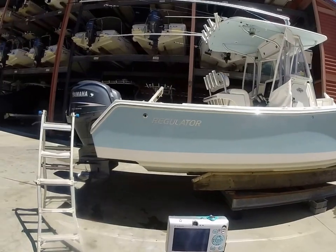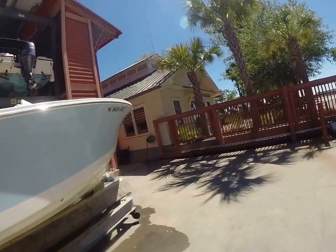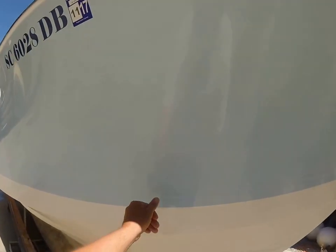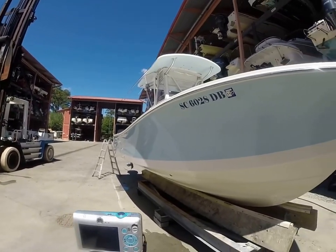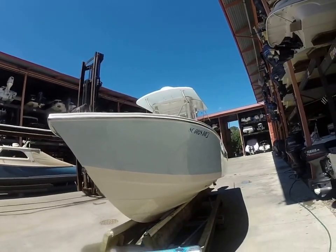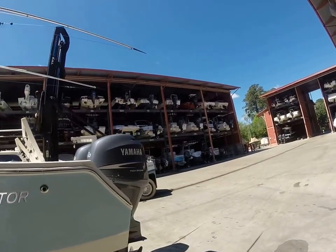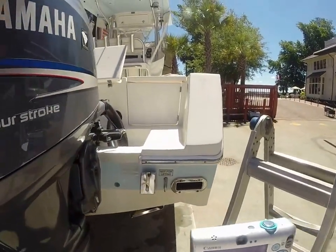There was dark blue striping that was actually just taken off last month before the decision to purchase the Cape Horn. That area is going to be buffed right out — it's not an issue. The mechanic on site here, Raw Marine, who has done all the work on the boat, will buff that out. You have a clean South Carolina title, no liens on the vessel, taxes paid up to date, clean bottom, clean hull, dry stack stored — beautiful Carolina blue.